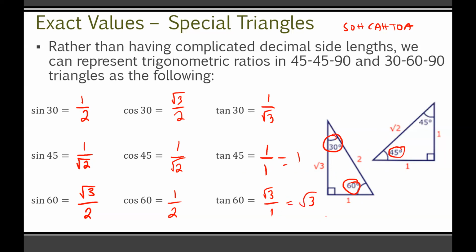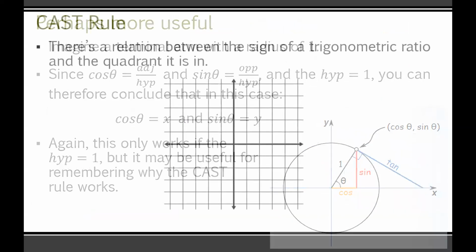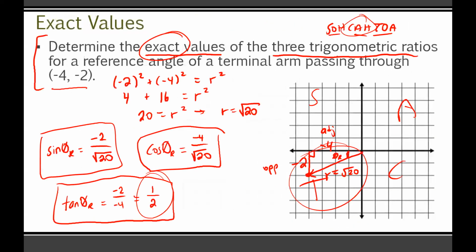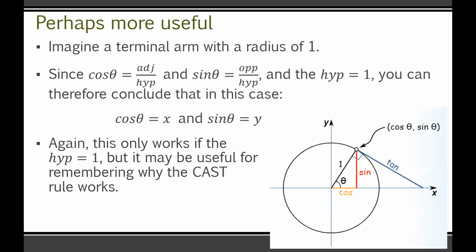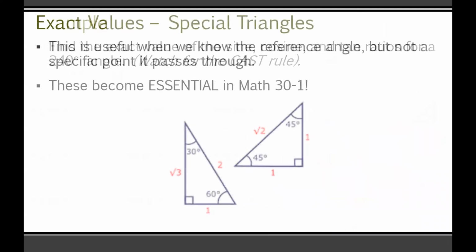Anyway, special triangles are really weird. Long story short, if you see 30, 45, or 60, you got a special triangle, look at your formula sheet, you can get your side lengths from there. Even if I told you nothing else about the triangle, it wasn't like these other previous examples where at least I told you the side lengths. If I just literally told you the angle, you can find your other side lengths, no problem, right? Anyway, I think we're almost done here. Yeah, we got a little bit more here.